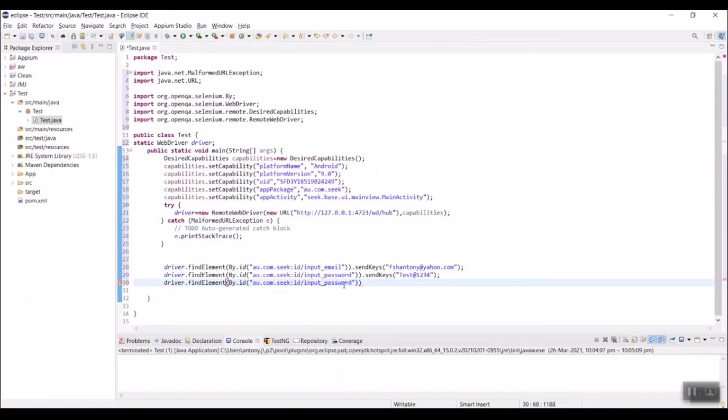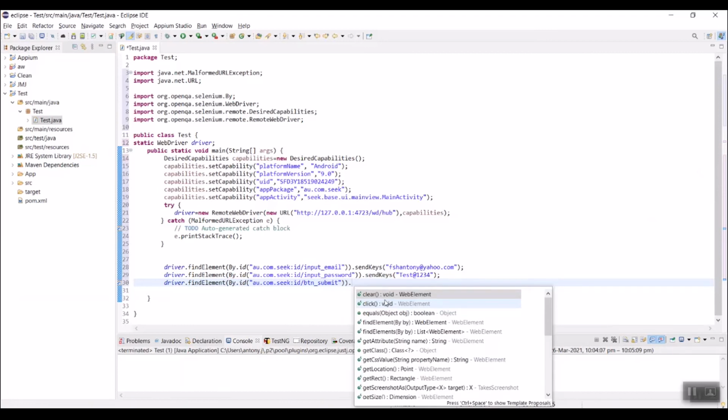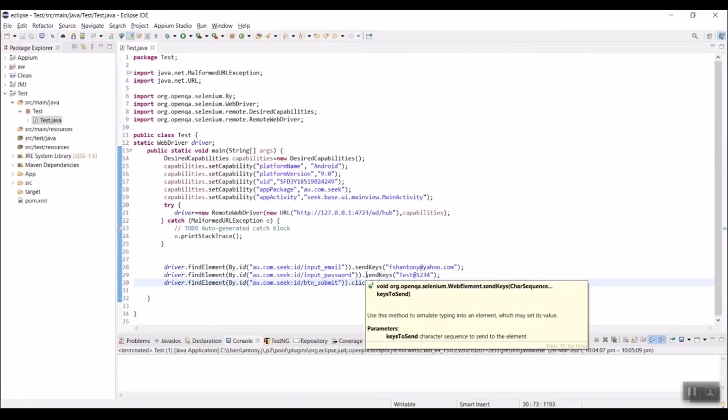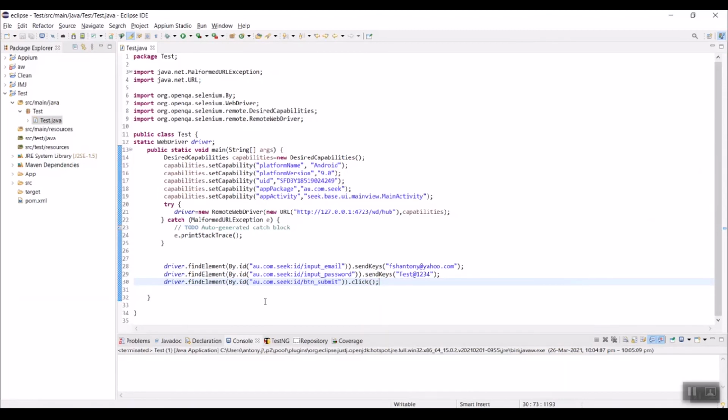So I have clicked on the sign in button, and we need to get the value for the submit button with the help of the locator ID value. So we got it. So let's click on it. For the click method, let's include it. So let's save it.